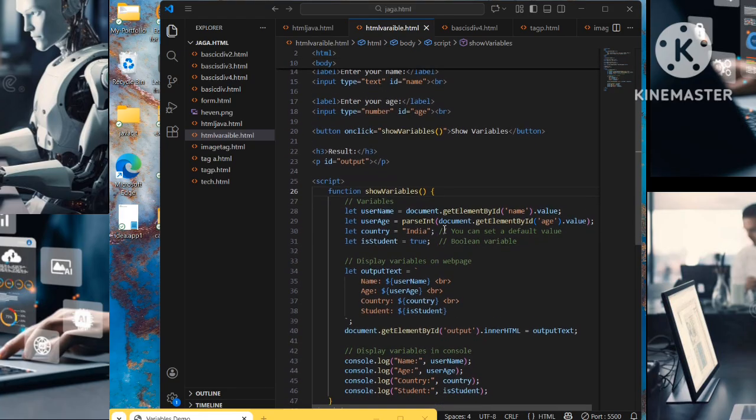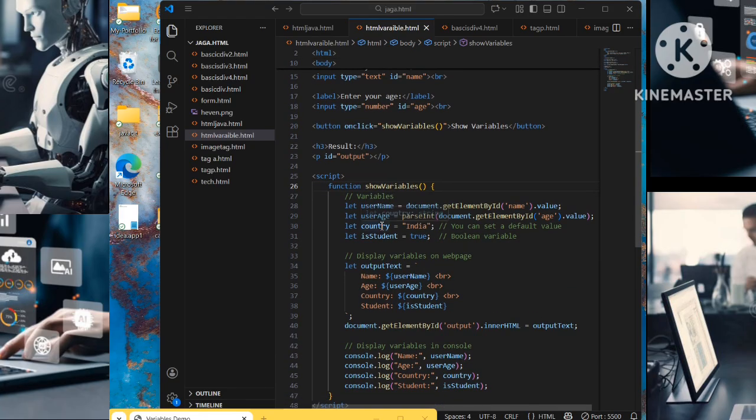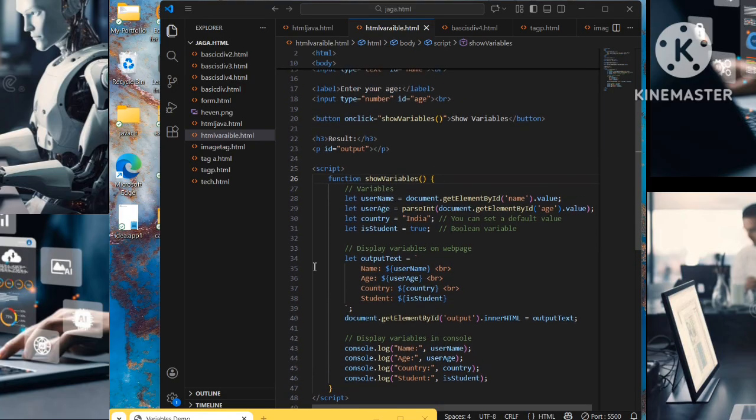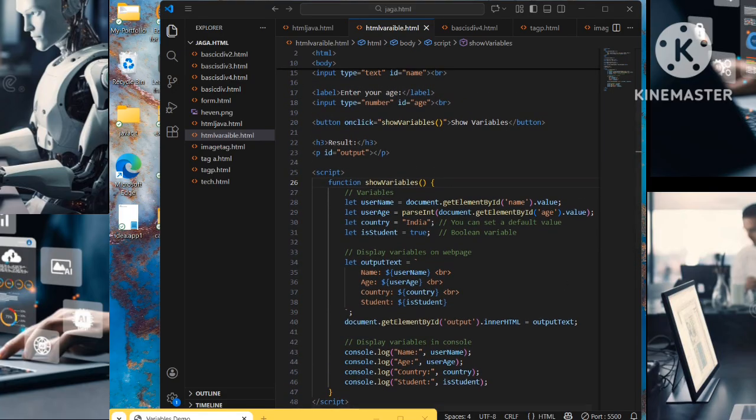See here, in the function we have let for user, age, country, and student. As we discussed, a variable is a type of box which can keep data in it, whether it's an input, text, or whatever.